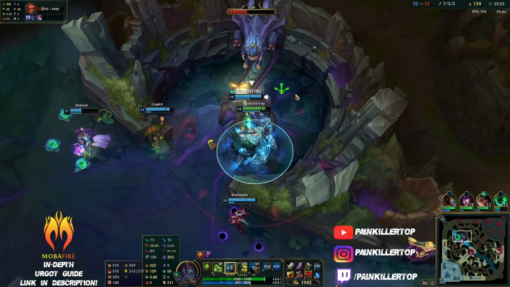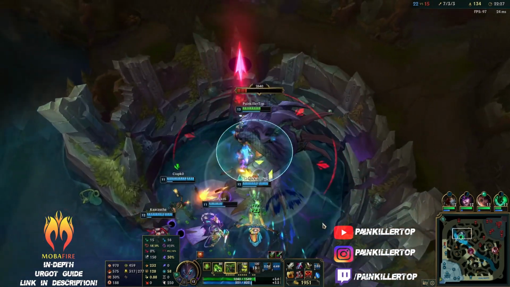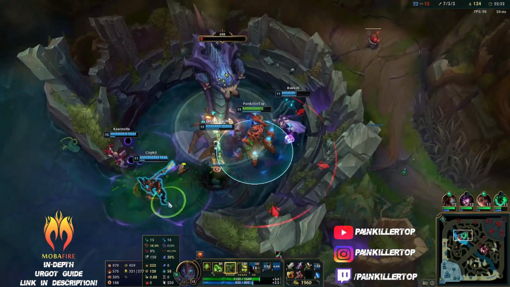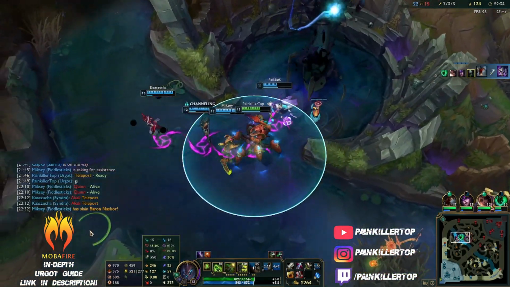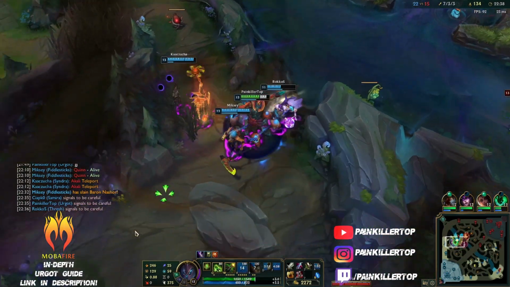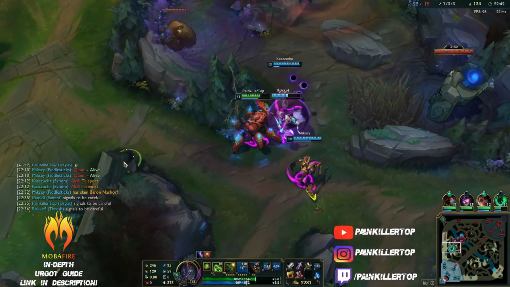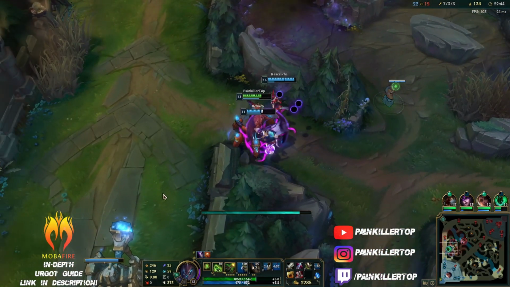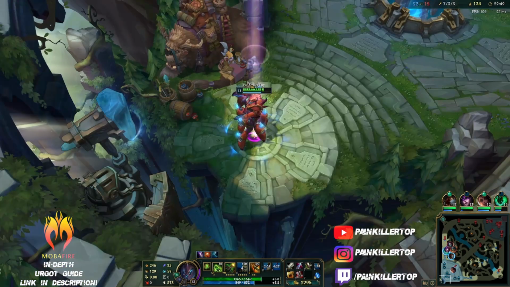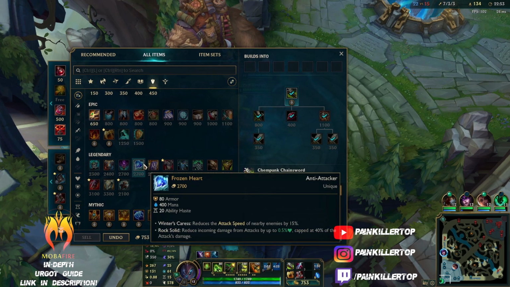I teleport straight away, because I see the Akali and Zaya there, so I need to try and get Baron as quick as possible. So my team hadn't even reset from that Drake, so we had to help them out with the teleport. So we've got 2,200. It's a huge power spike, so we can get our Chem Punk now.